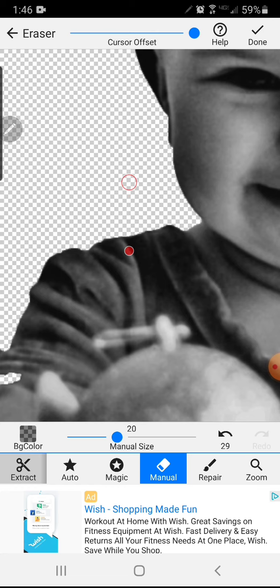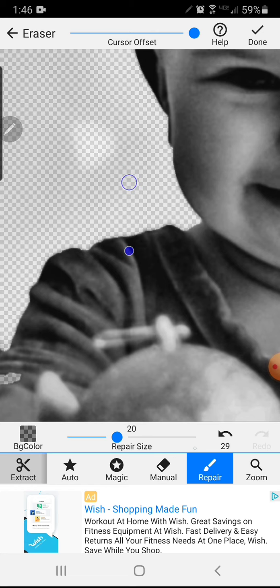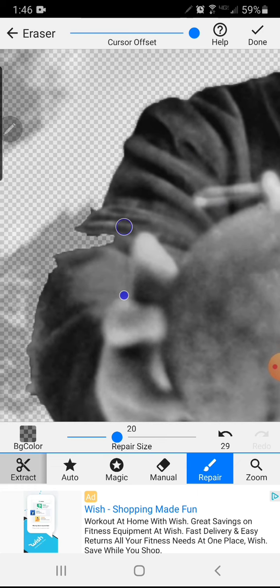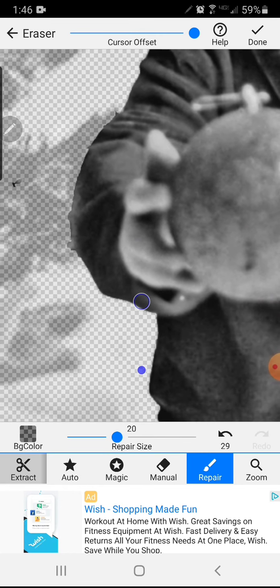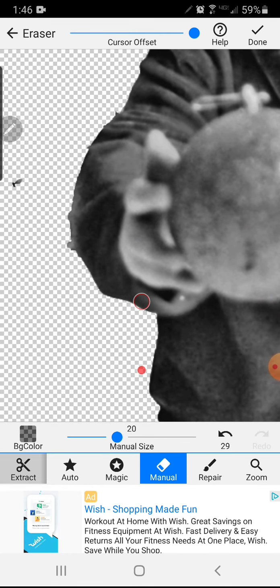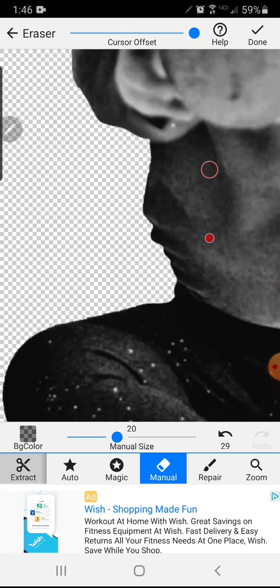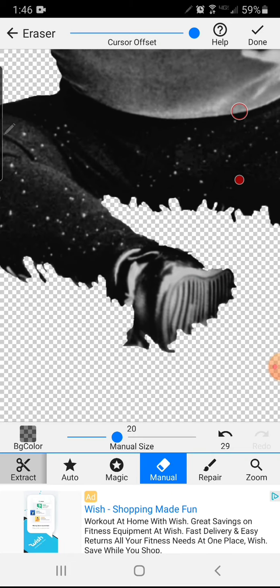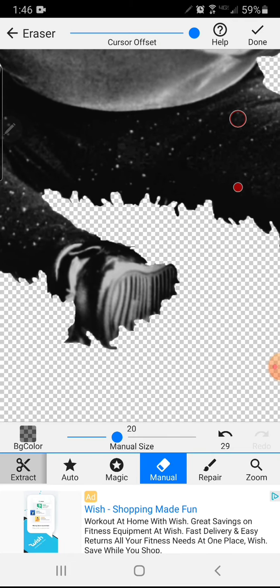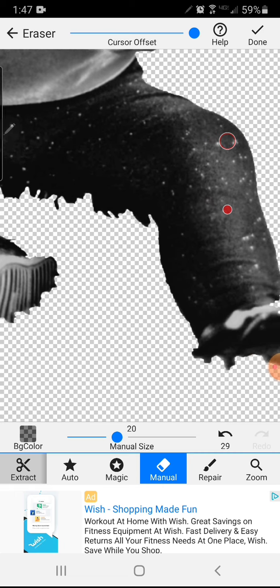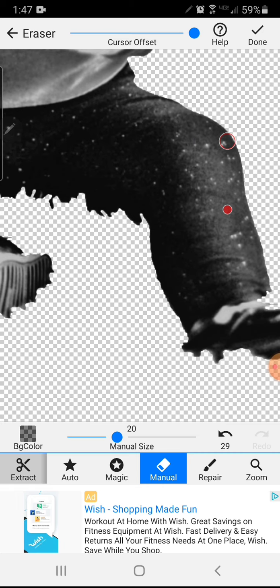There's a little part here that needs erased. Go back to repair. Find a spot. Oh, need to fix that back up. Go to manual erase. Get that cut back off. Just get any little funny shapes that are poking outside the image. So other than that, now all of that higher contrasting rug that was in there before, when I shop it back in, it should stay there.